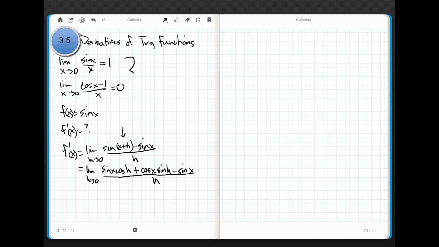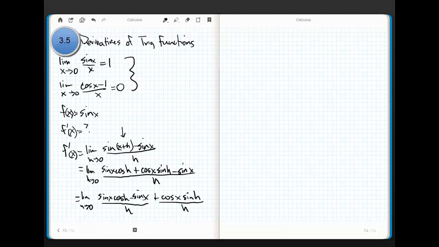Now, I'm going to put these two limits to work. I'm going to see if I can find a limit as h goes to 0 of cos h minus 1 over h, well, there's a cos h. Maybe I can, oh, wait a sec. Hey, look at this. I'm not even doing anything fancy. I'm just using my commutative property of addition. Doesn't this become sine x cos h minus sine x plus cosine of x sine of h? Now, I'm going to write this as a common denominator so you can sort of see why I did what I did.